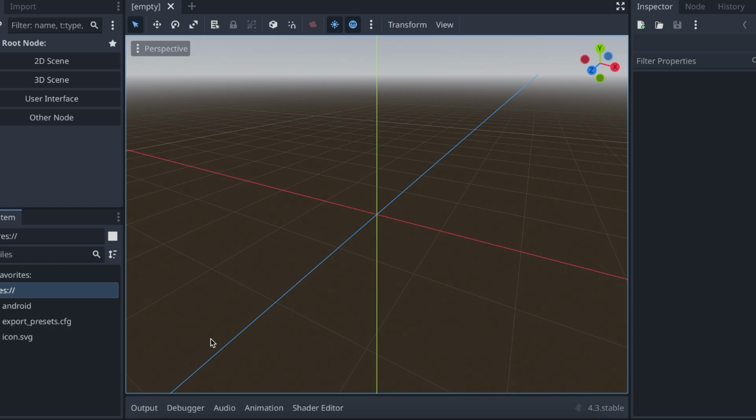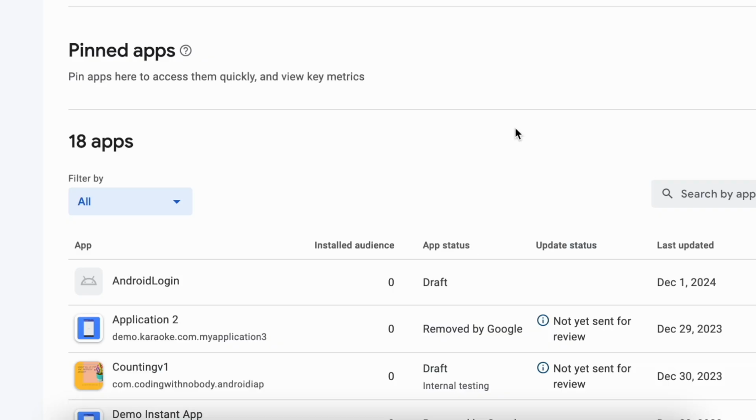The next thing which we have to do is go to Google Play Console. As you can see, I'm inside Google Play Console, and here you will just have to click on Create app. Again, I have already paid Google $10 for the usage fees, so you will have to do that first, and then go to play.google.com/console, and you will come to your Google Play Console. Then I'll just click on Create app.